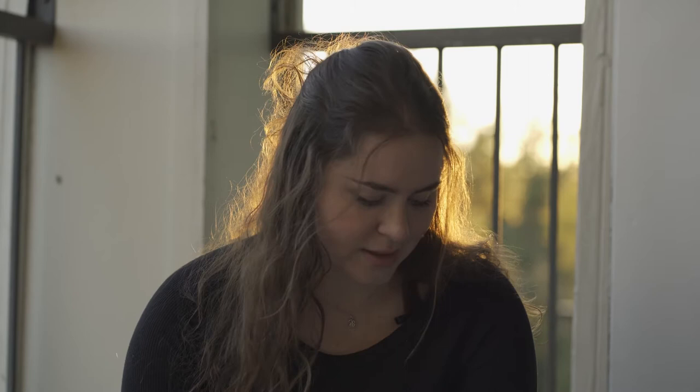We have some kind of tan thing going on with a little bit of green, but I'm not so sure I want a whole green in there because that sounds like a lot. The funny thing about this is that I thought it was black paint but it's definitely black dye, so we're gonna use it and just hope for the best.